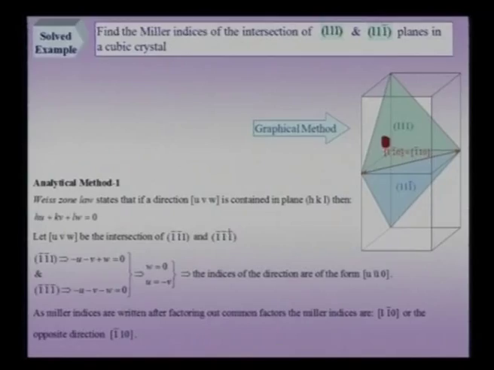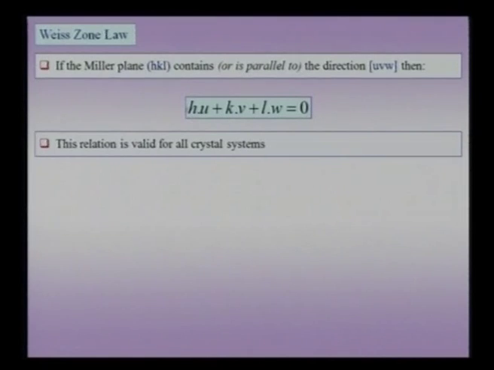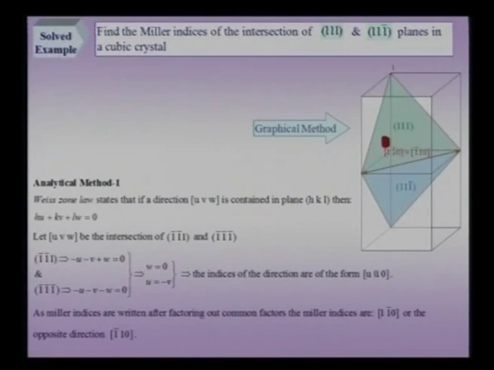But by this law we can find the number of planes which are perpendicular in any crystal or which are not. In cubic crystals this automatically leads to the fact that when I am talking about a UVW direction, I can find the angle between the two, and I will find that HU plus KV plus LW is valid. It is valid for cubic crystals also, because the HKL direction will be perpendicular to the HKL plane, and since this direction is perpendicular to the UVW direction which is on the plane, I can use a perpendicularity concept to arrive at a similar kind of equation.